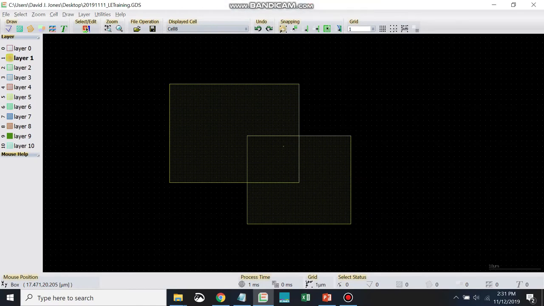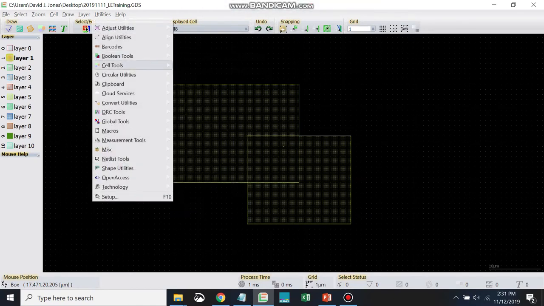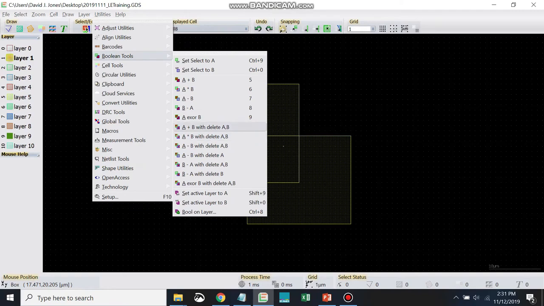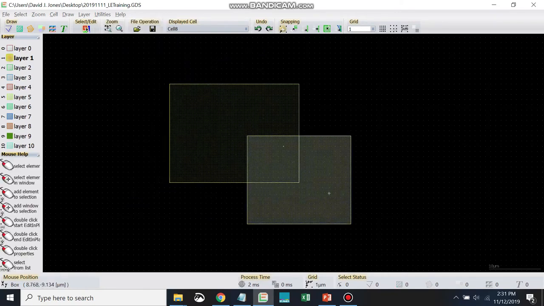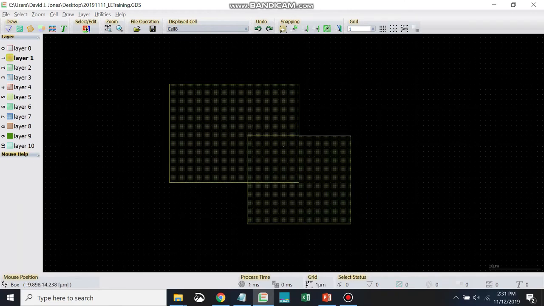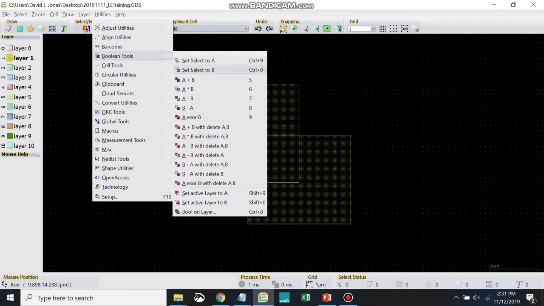Okay, so we've been using the Boolean tools with delete AB. Now, let's try it without delete AB. Let's try the defaults here. Okay, so let's set our A and set our B. Go to Utilities, Boolean Tools, and now let's try that A XOR B without the delete AB.